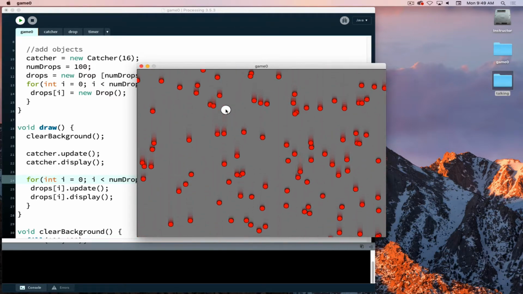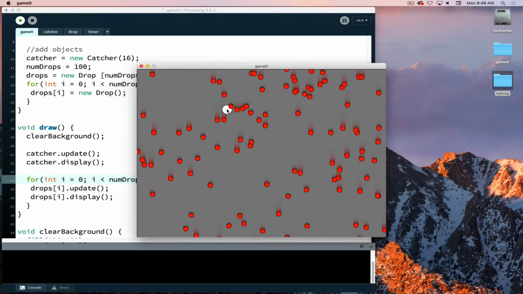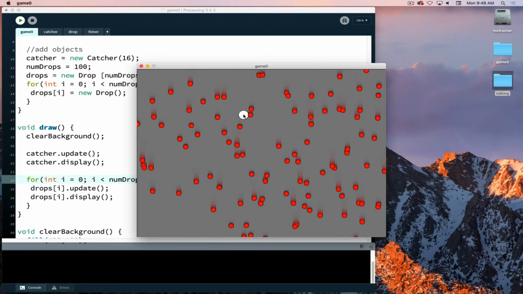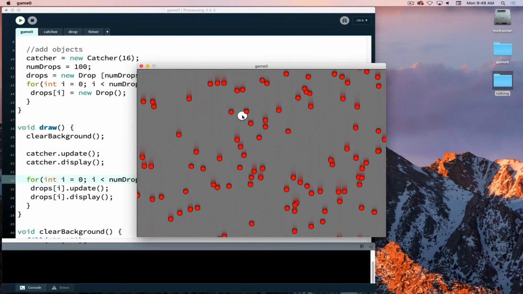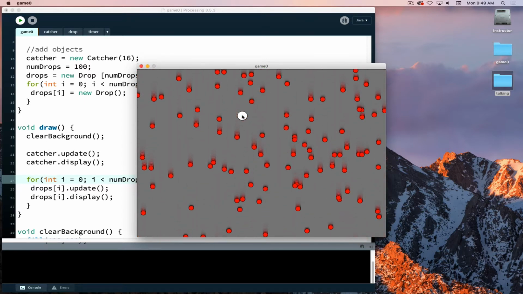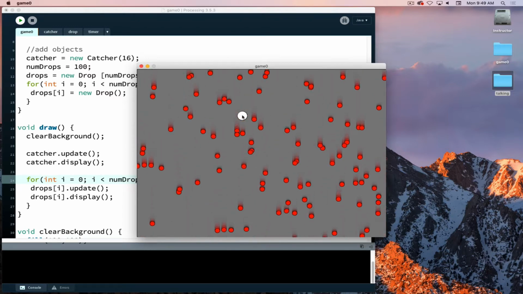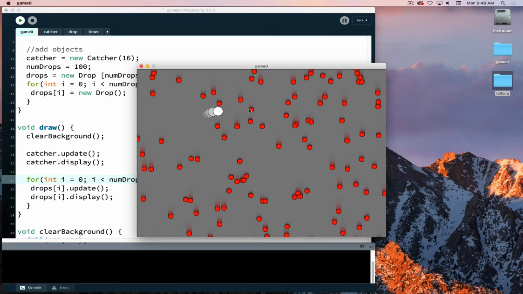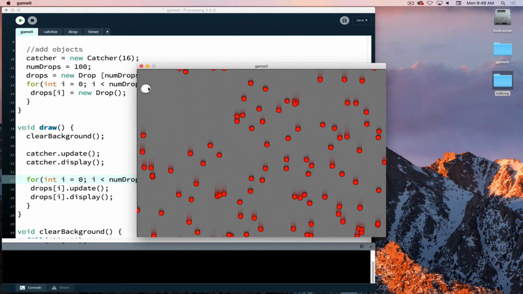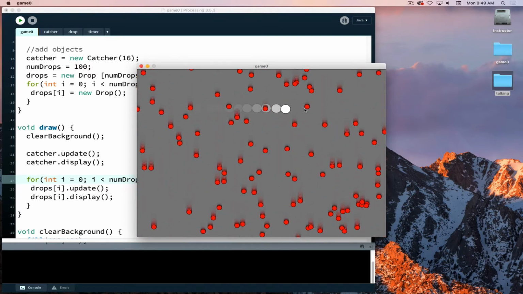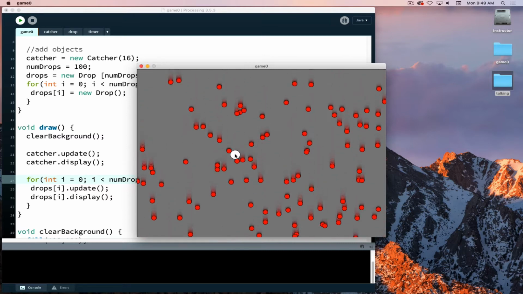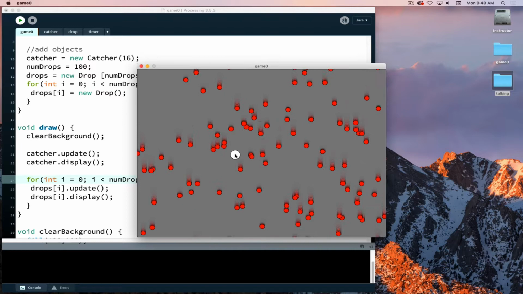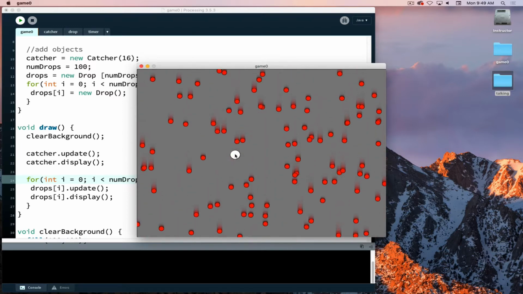Now we'll see some are faster, some are slower. You can follow a drop when it hits the bottom. You'll see how it's wrapping immediately back to the top. It's falling in a single column. It's possible that we could modify that to make it so that the drops appear more random, so every time they wrap they go to a new X position, so it doesn't appear to be the same drop, to increase the visual randomness or complexity of what's happening in our program.